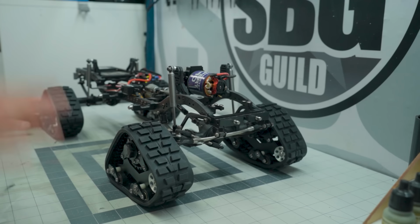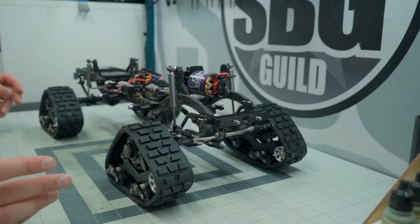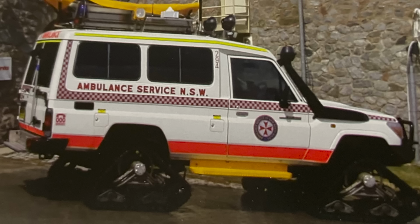Okay, so there you go. That's that one. I think that's going to be a really fun build. It does exist in real life. It's not like I just made this up. I found a reference of a New South Wales, Australia ambulance that had tracks on it, and it was an actual Land Cruiser Troopy, which is obviously more suited to be an ambulance. I figured this one could be a support ambulance or like a supervisor truck. Yeah, let's go with that.